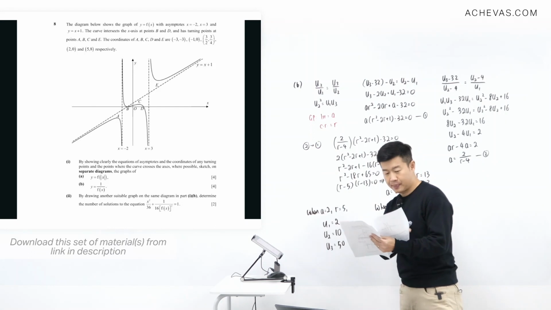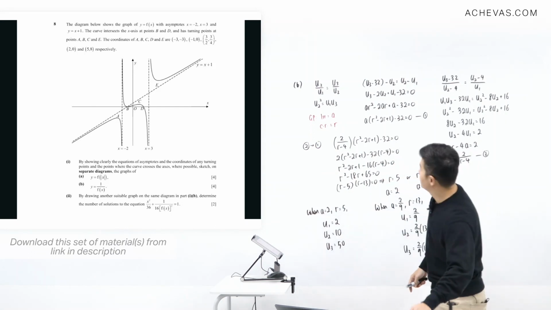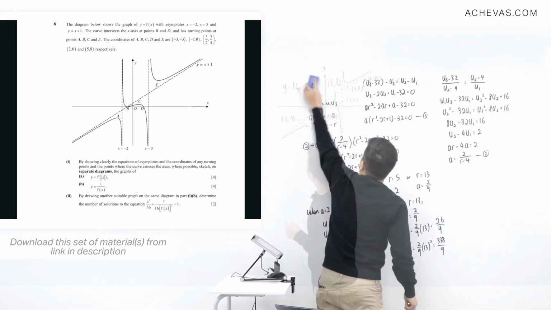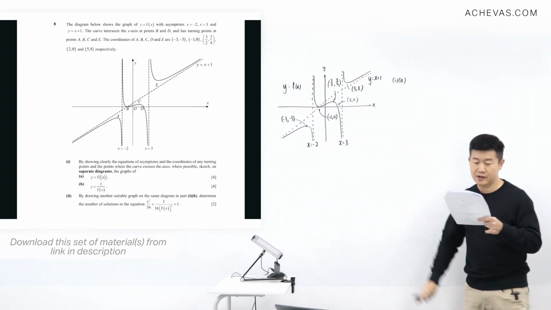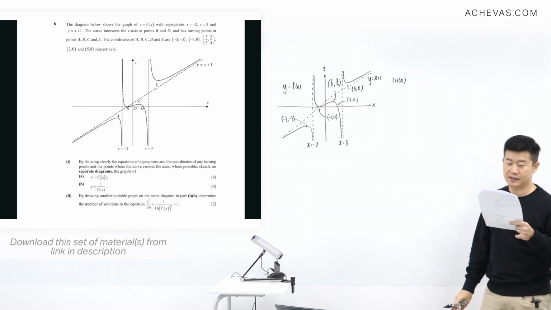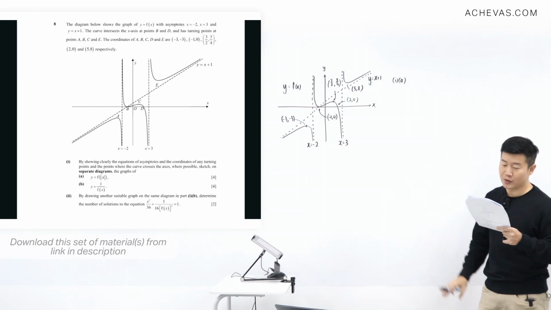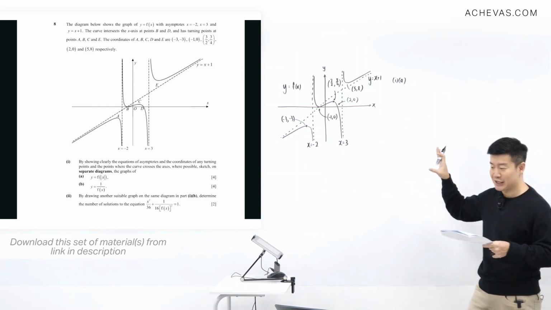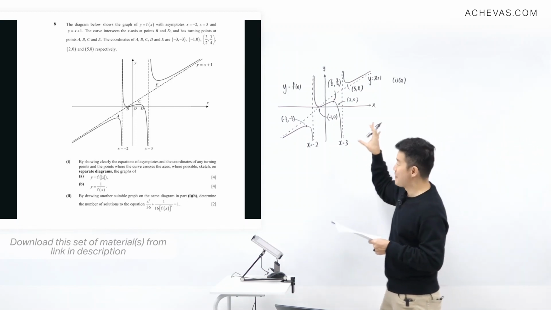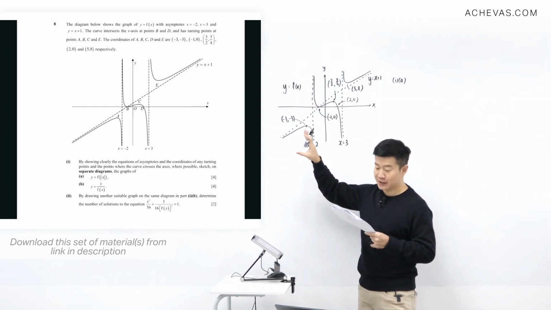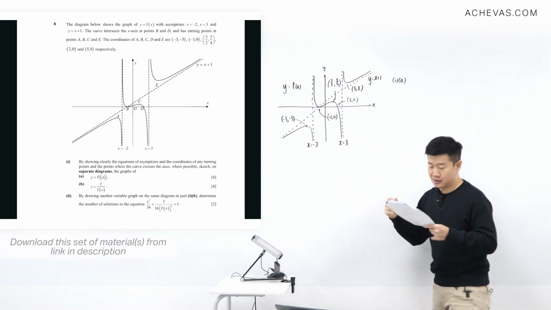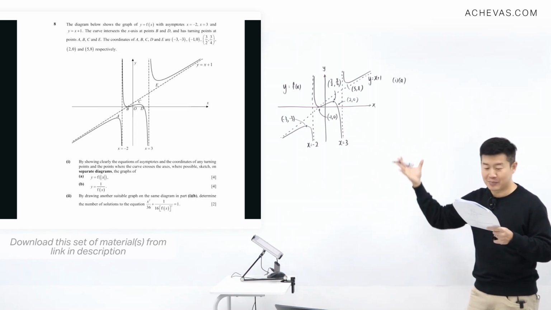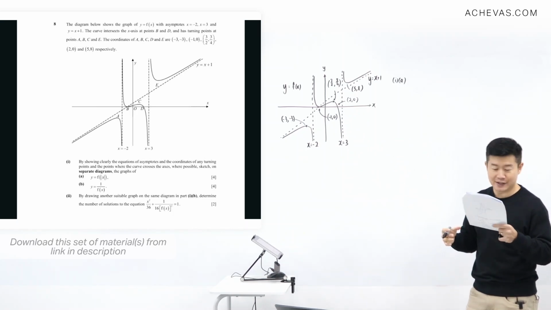Okay, let's take a look at this question. We have this graph over here. It is given to us as a graph of y is equal to f(x). And I filled in the coordinates of the points that are given. My version is definitely more messy than the one given by the question, but let's refer to both, because for mine, I put the numbers in directly, so it is easier for reference.